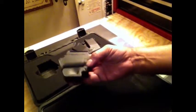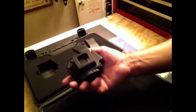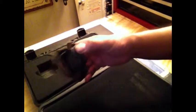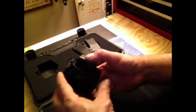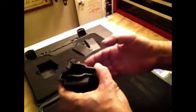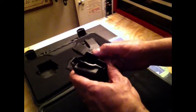The XD45 holster that comes with the XD45, in my opinion, works extremely well if you're going to use it for IDPA competition, pistol action shoots, because it's designed that when you hold it on your belt, it's an outside the waistband holster, and you run your belt through these belt loops. Once you run the belt through, the weight of the gun causes the holster to cant out. It tilts away from your body. That makes it extremely easy for you to grab your gun and draw the gun extremely fast.